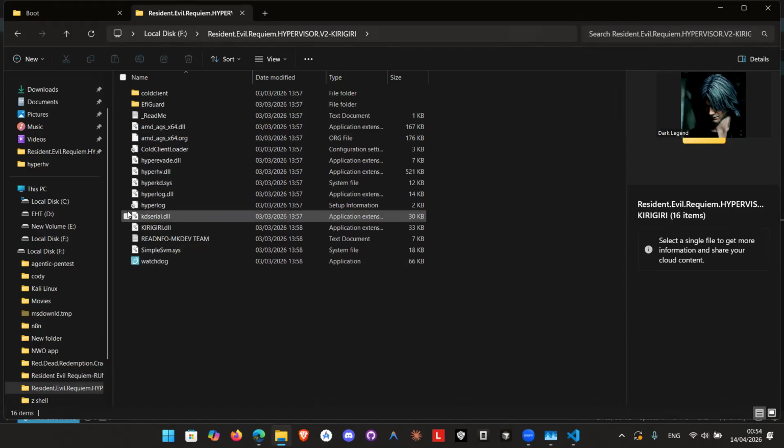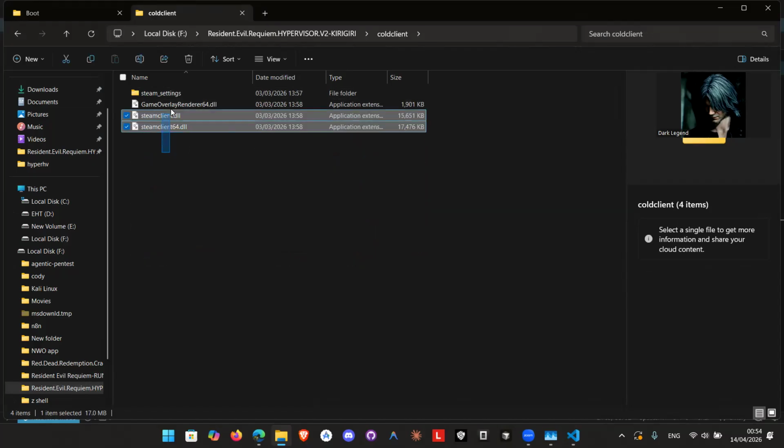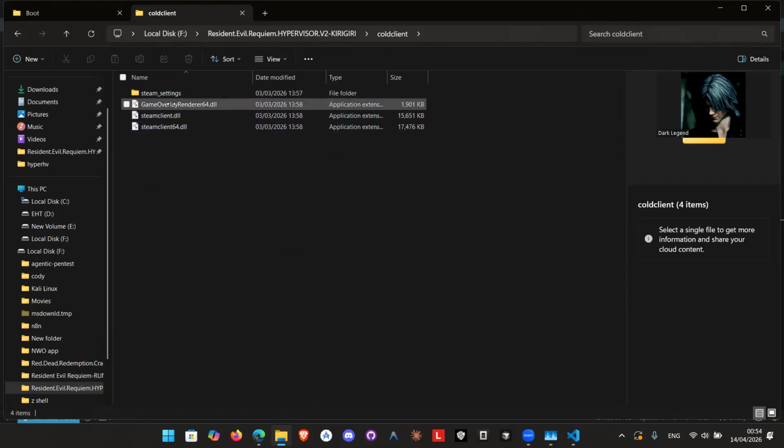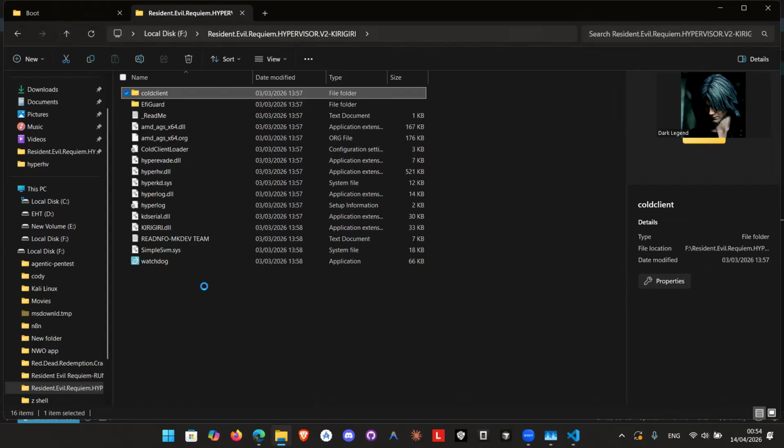We can also see that it has a client thing here, which specifically simulates the Steam client overview to bypass the Steam DRM as well.